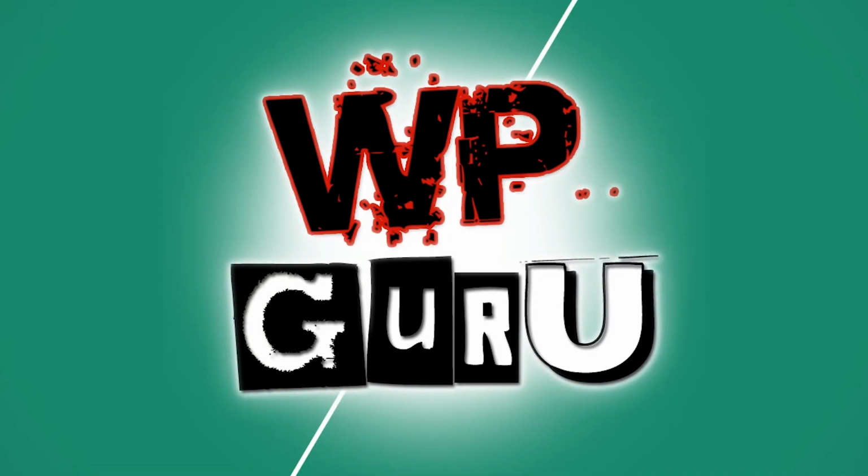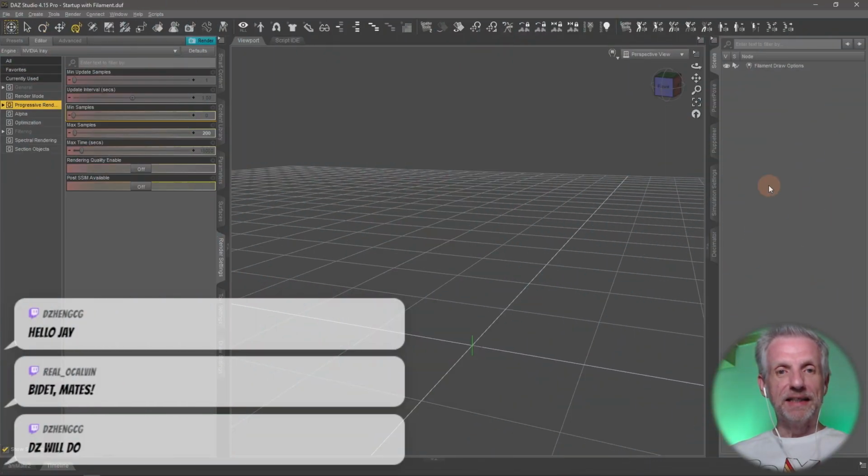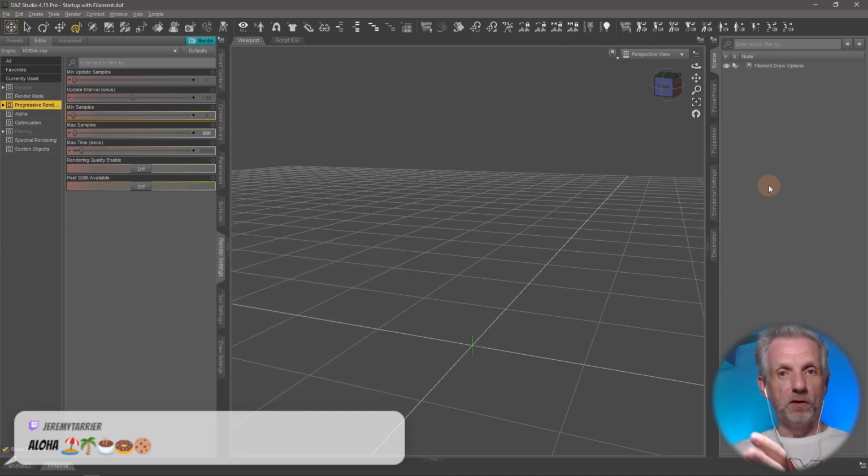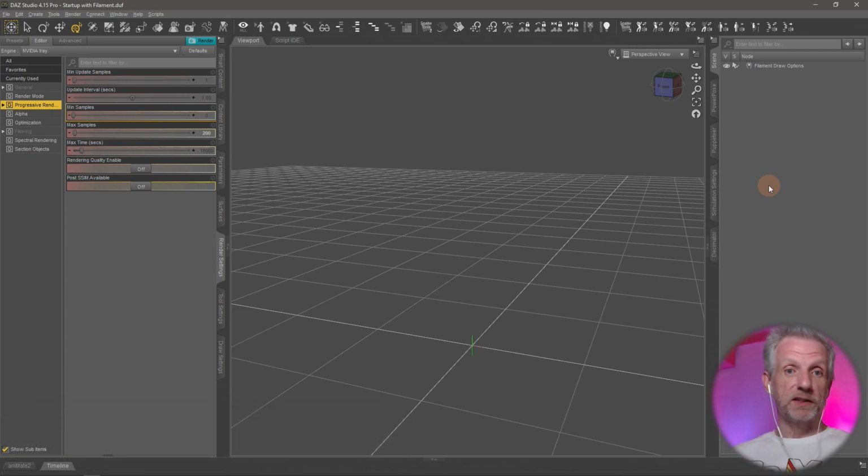This here is of course DAZ Studio, and let's begin with the whole Iray Server integration. Iray Server is a standalone renderer for, well, the Iray engine. It can be used with DAZ Studio, but also with other applications. So you don't have to use it with DAZ Studio, but you can. And if you've ever poked into DAZ Studio a little bit, you know where to find it.